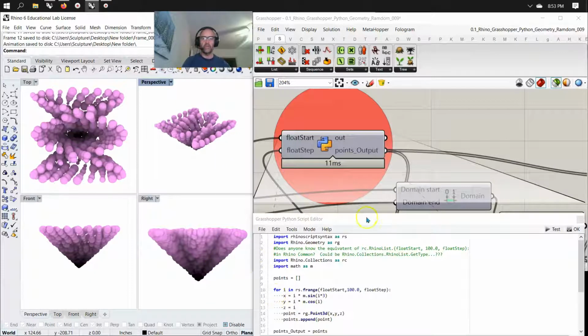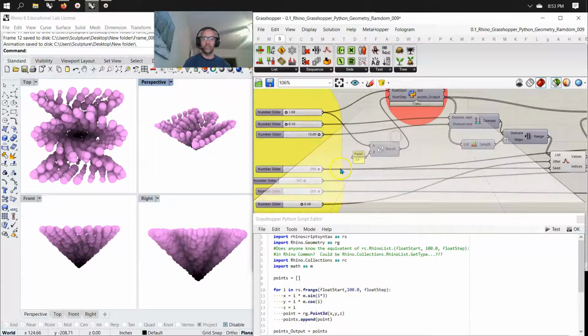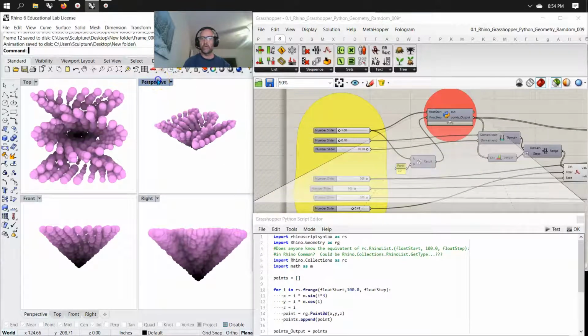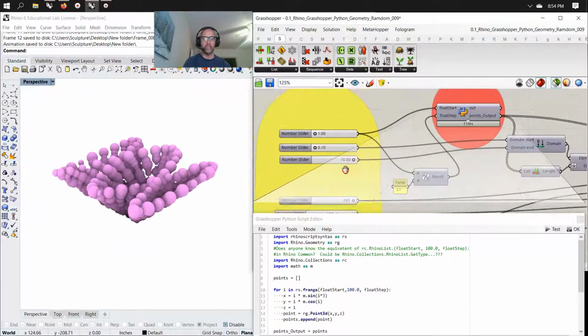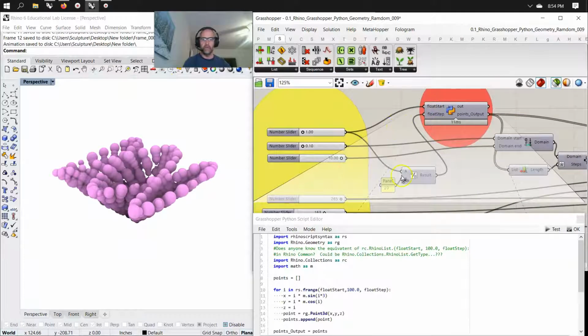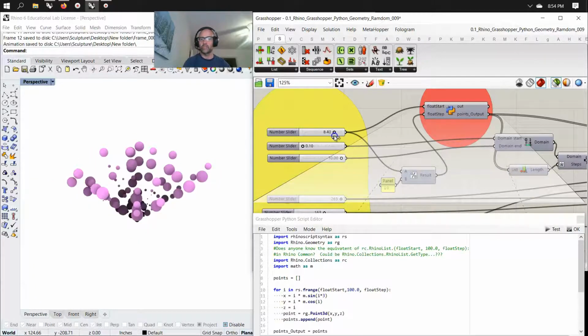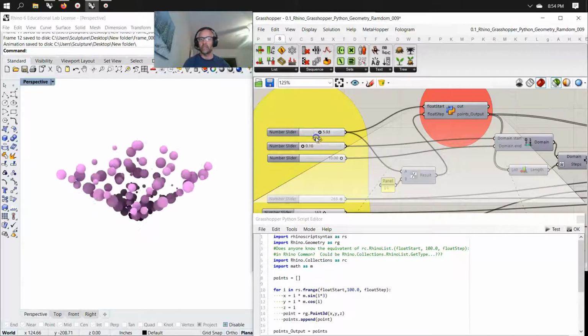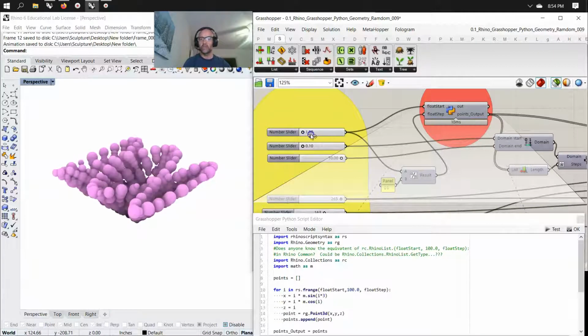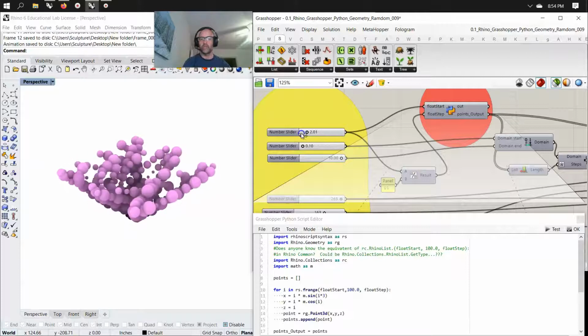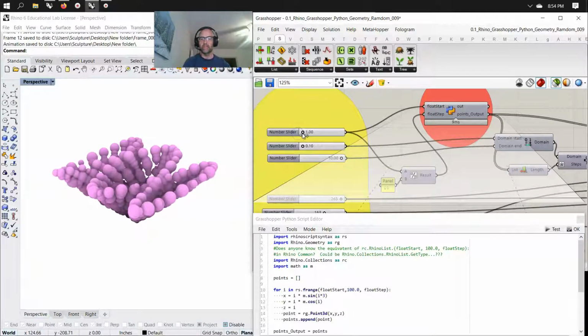The only other thing I did that was of interest was it is pretty parametric in a sense that I tied my float start to my float step by dividing it by 10, so I could actually slide that through this slider and get some pretty cool geometries. And actually, that's kind of nice for making a little tiny animation, which is what I'm starting to do. Take the cool scripts and turn them into GIFs. That way, they're a data visualization that makes this exciting. And put that in the Follogram, put that into some other program.